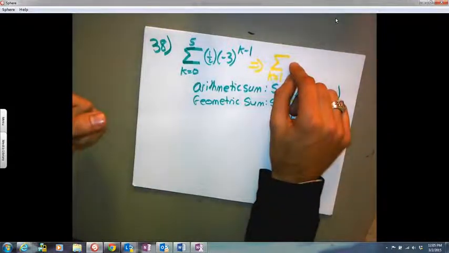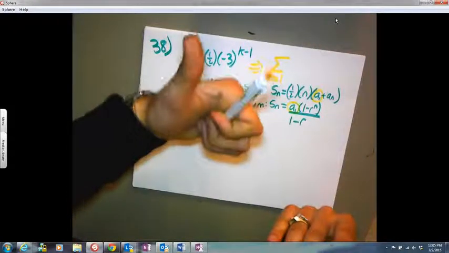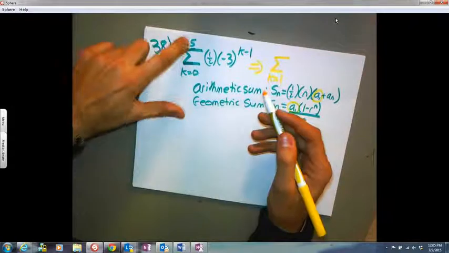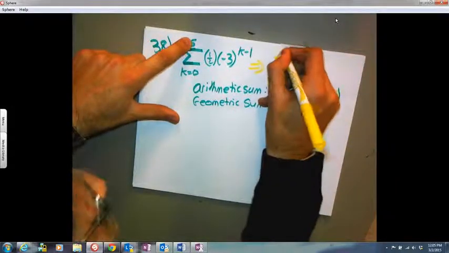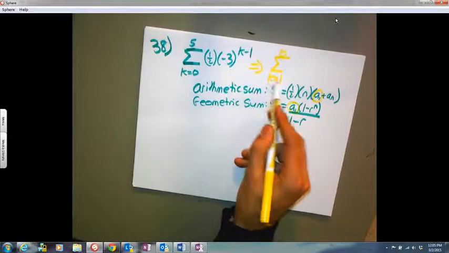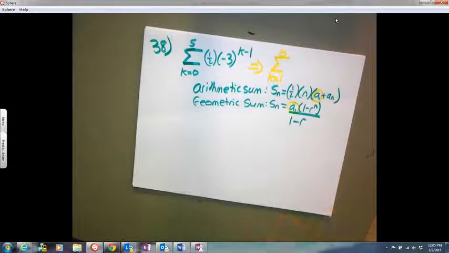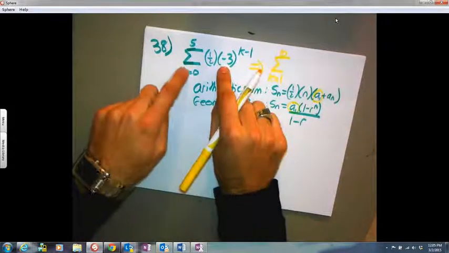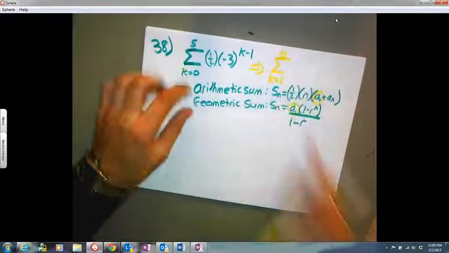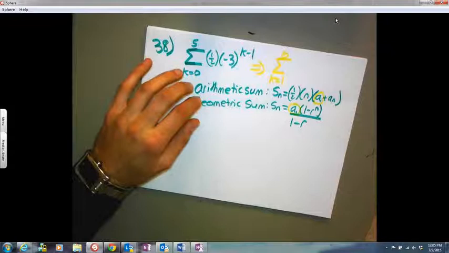So you need to change the 5 to a 6. You change the lower bound to a 1. We need to change the upper bound to a 6 to keep the same number of terms. Again, we don't want to have a different answer than this. We just want to rewrite this so these formulae are applicable. Now the question is, what needs to go in here?